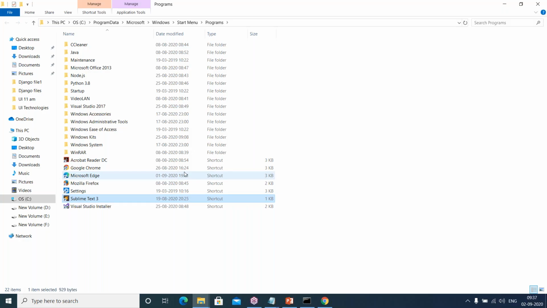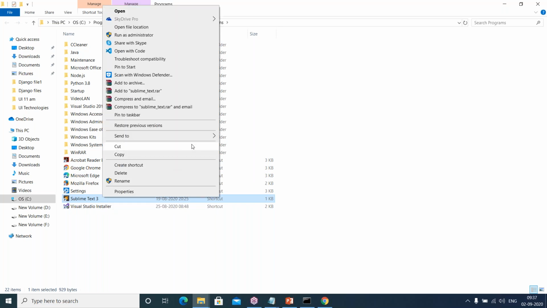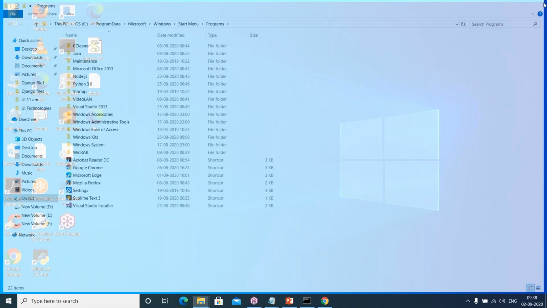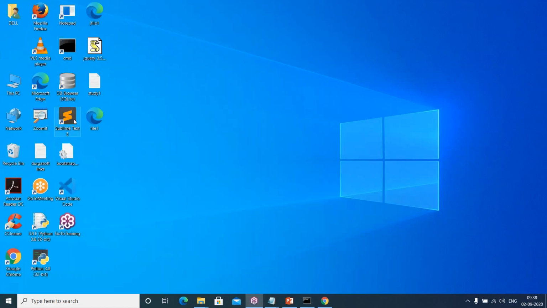Then in that location, right click, send to desktop, create shortcut. When I click on this, on the desktop we will get an icon like this, Sublime Text 3. So double click on this.